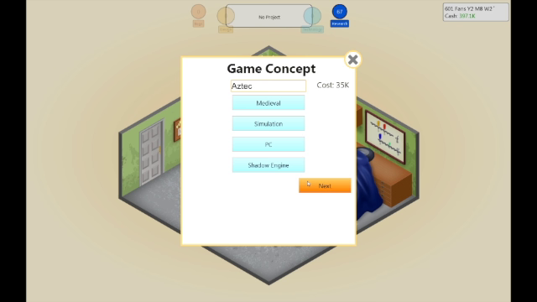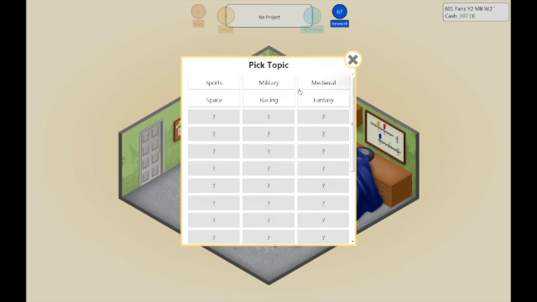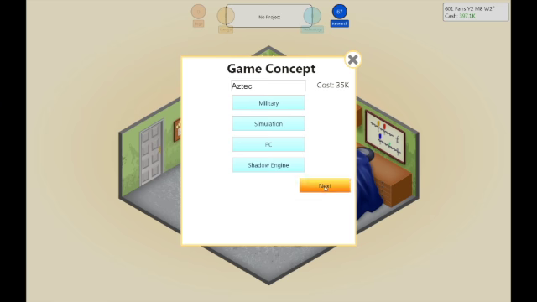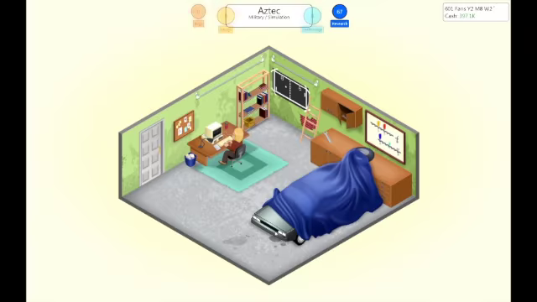About the Aztecs. Sure, that's exactly what we're gonna make our game about. Actually, I don't think medieval's a good match for sims. Maybe we make a military sim and call it Aztec about the Aztecs. Sure. Won't give us as much experience, but.